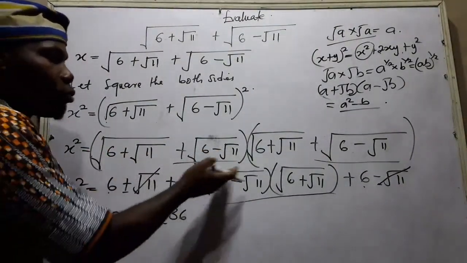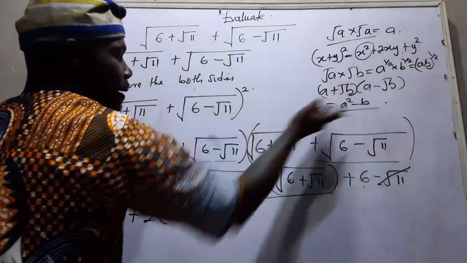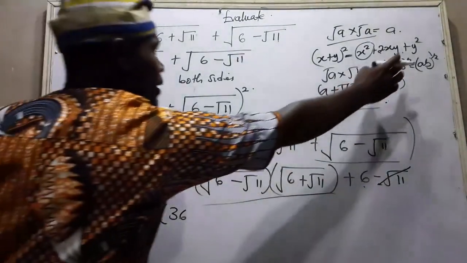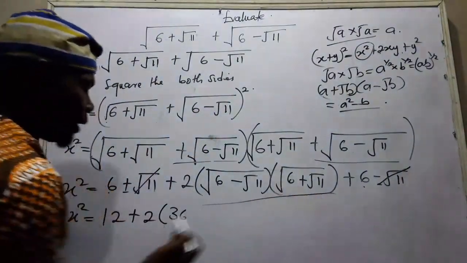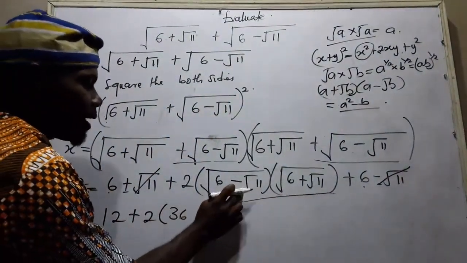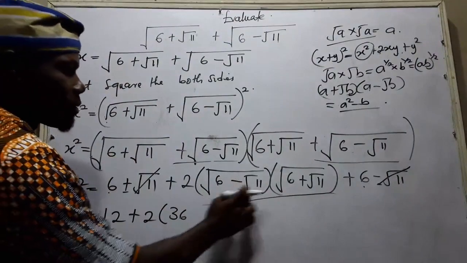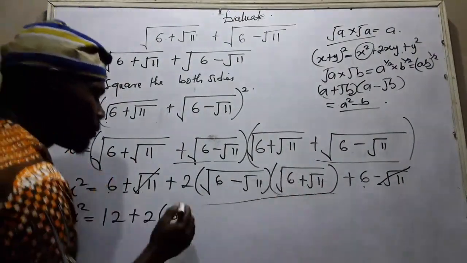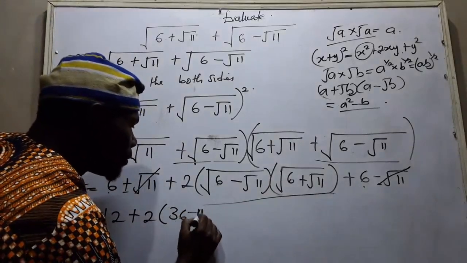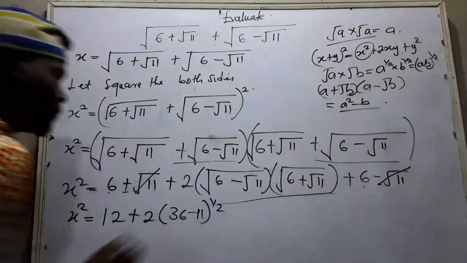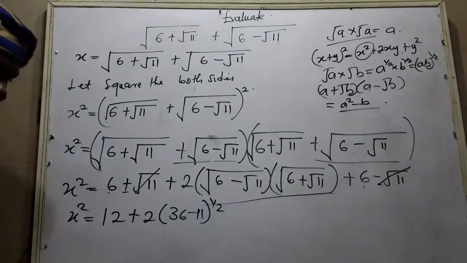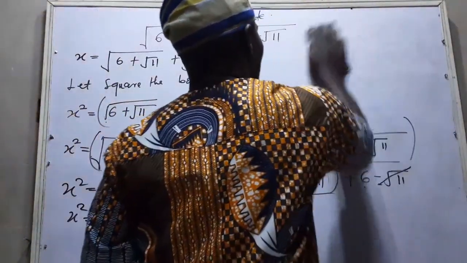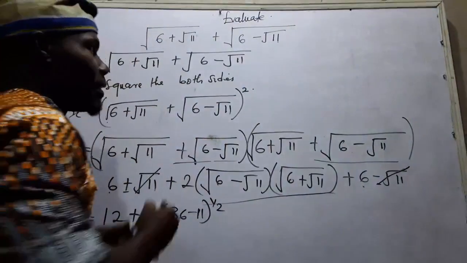So the laws of the conjugate I used here make me know that it will only have this, which is a power rule, and this is a conjugate. So 36, root 11 times root 11 will give us minus 11, all raised to power half. So we have, let's start from this side.